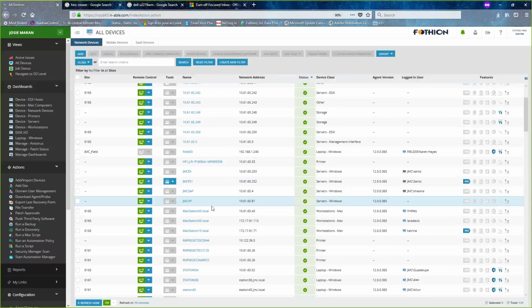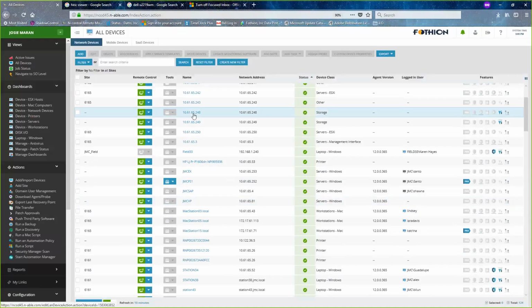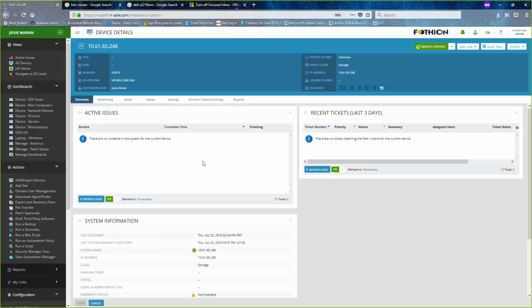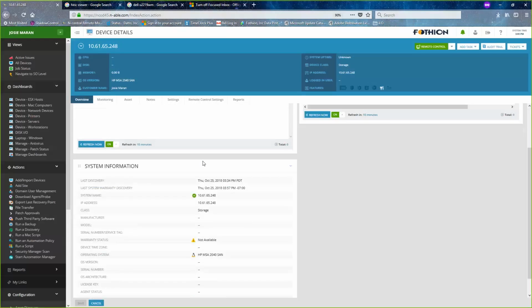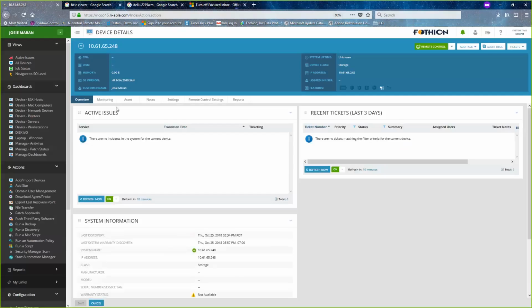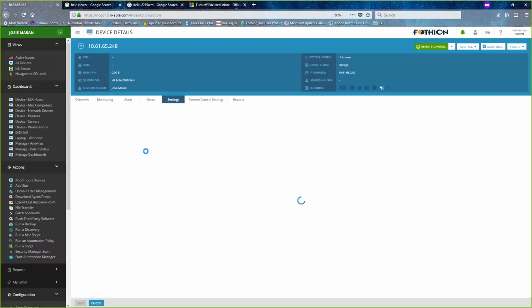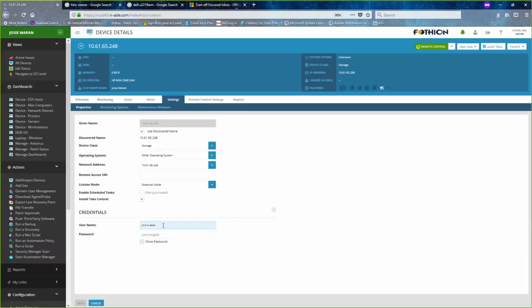So with ESXi's, normally when you run a discovery, it's not dependent on SNMP alone. If you remember, when running a discovery, it's also dependent on the username and the admin credentials for the ESXi host itself. So that has to be changed right there. Yep, and also during running a discovery.